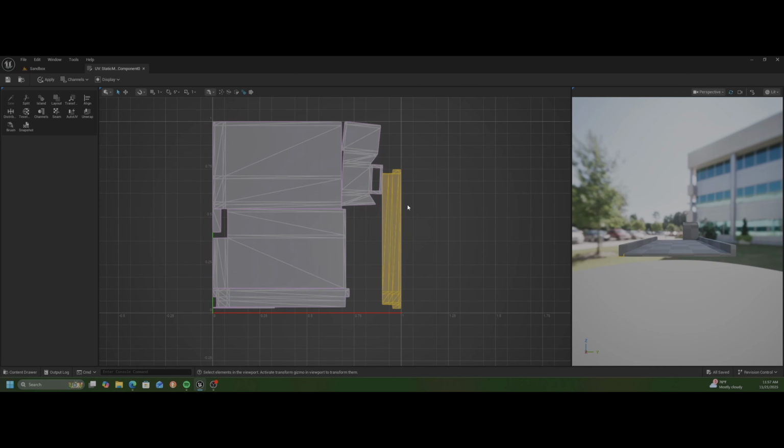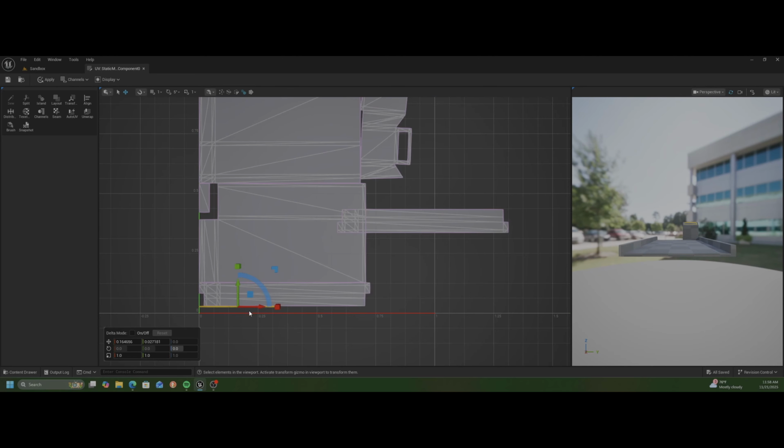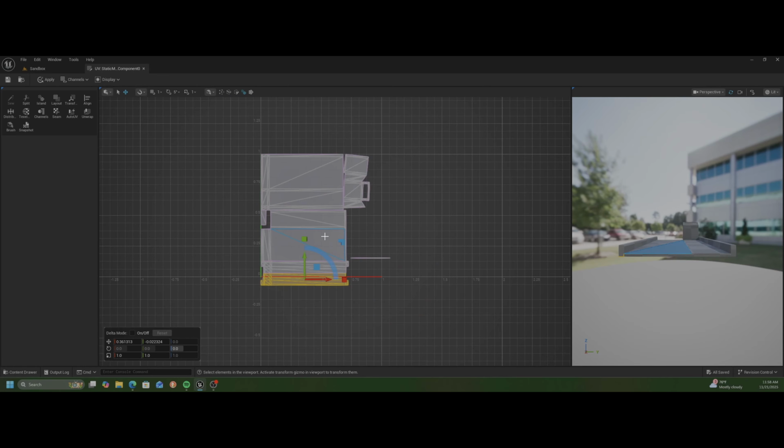before we do too much more, what I'm going to do is take this and hit the W key so I can get my little gizmo. And I'm going to rotate this back 90 degrees. And this is the front edge. I want it to line up with the front edge over here. So we're going to rotate this 90 degrees. And there's this little piece down here that's in between. I could leave it there, but it doesn't matter. We can just move it out of the way too. I'm going to grab this, slide this down under here, and we'll fix everything here to get it all to fit.